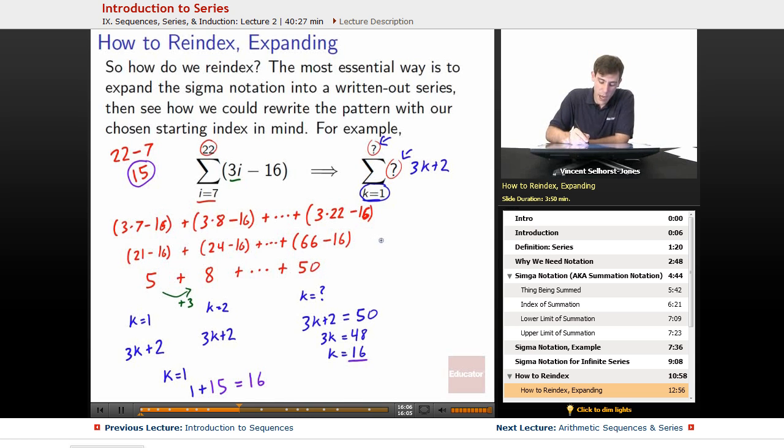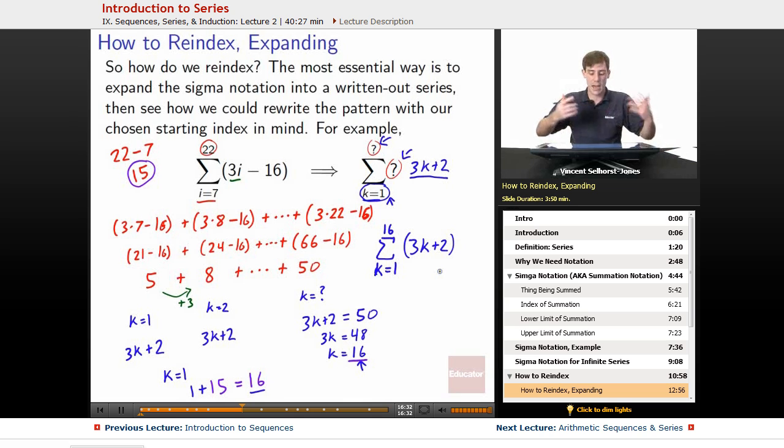So with that in mind, we now know our lower limit with our index is going to be k equals 1, because that's what we wanted to figure out in the first place. Our upper limit of summation will be 16. We figured out 2 different ways that has to be the case, because 16 minus 1 is 15, which is the same as 22 minus 7, or alternately we can solve for it using the formation we came up for that general term, and then 3k plus 2 is what's actually going in that's being added on each term.